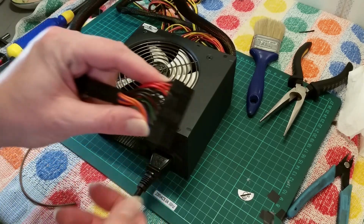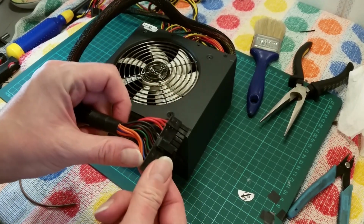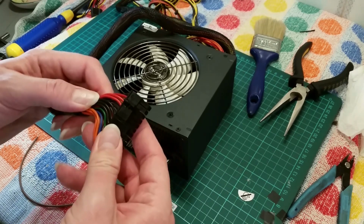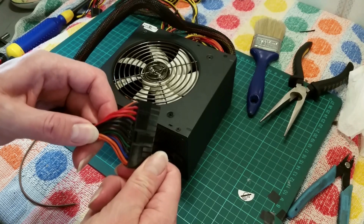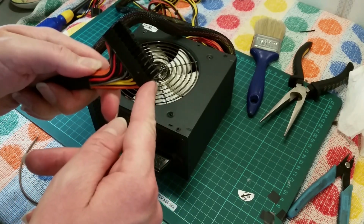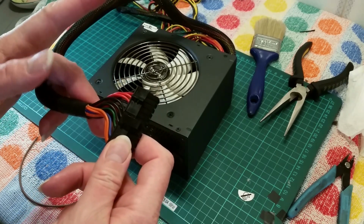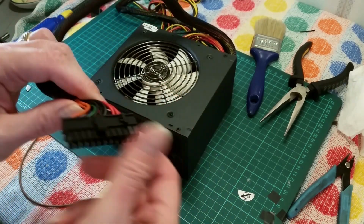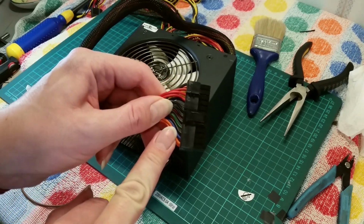Very simple. On the 24-pin connector, if it's a normal ATX, if it's something like an OEM system build, like a Dell or something like that, they might use different connectors, so just check on that. But different colours. Blacks are negatives. Orange are 12 volt, I believe, or you've got 12 volt and 5 volt in here, plus a few negative lines as well. But what we're interested in is the green line. Hopefully you can see that.